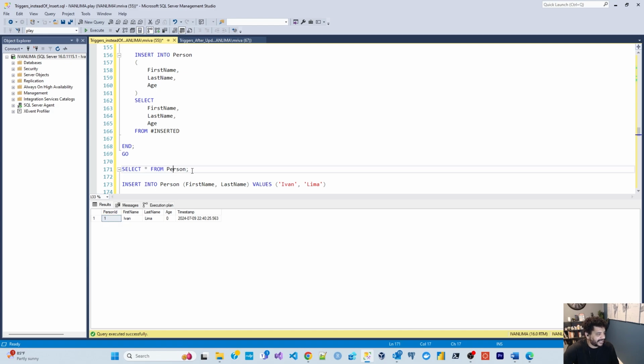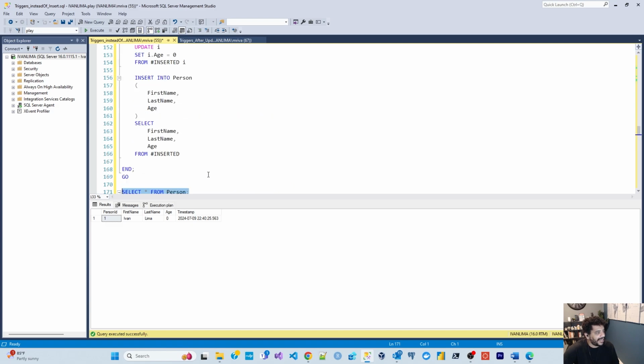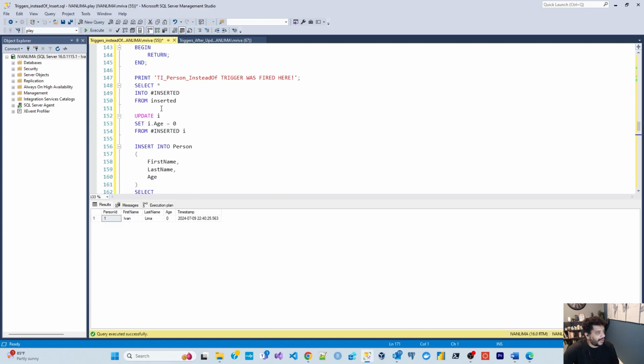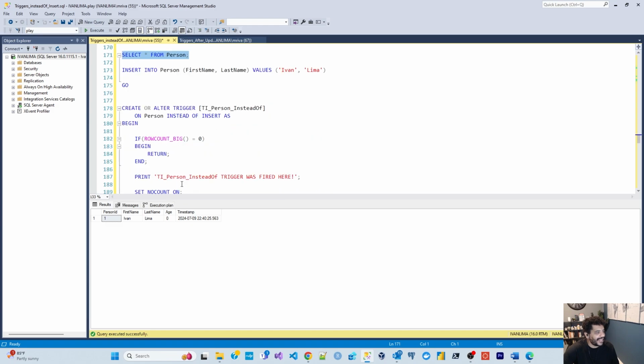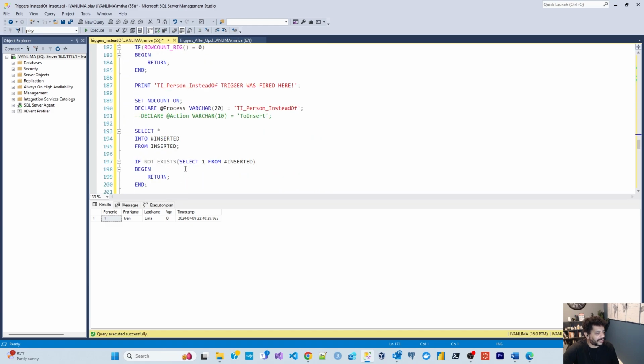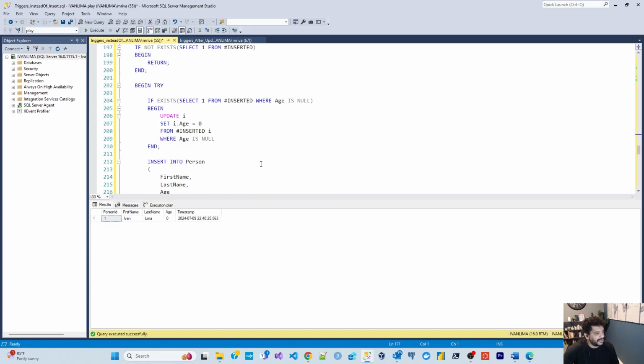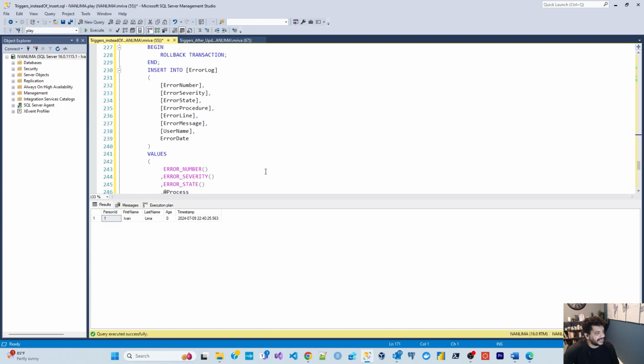I'm actually selecting from the current table, right? But I have one problem here. Right now, again, I'm just inserting all the values into the inserted table, and then I'm updating everyone, and that's probably not what I want to do, right? I want to do that for age, where age equals null only. And that's what I'm going to try to do here. And this is going to be the last trigger.